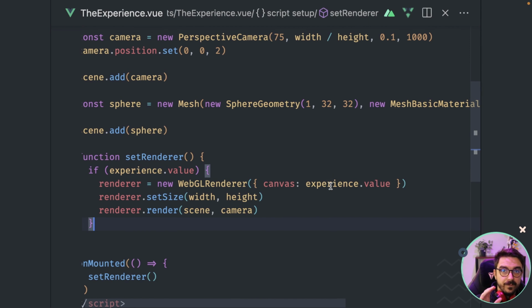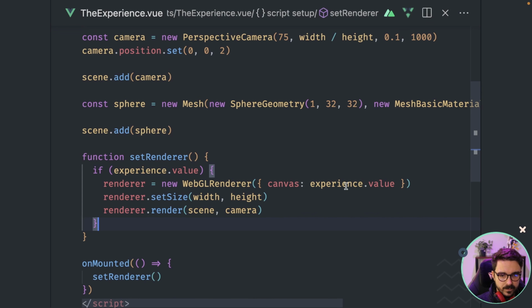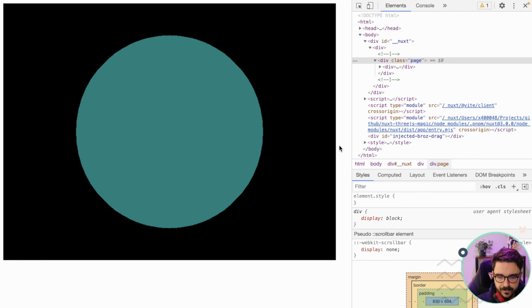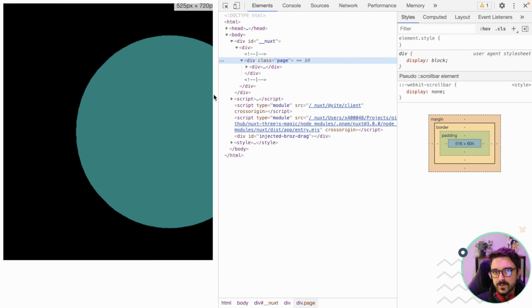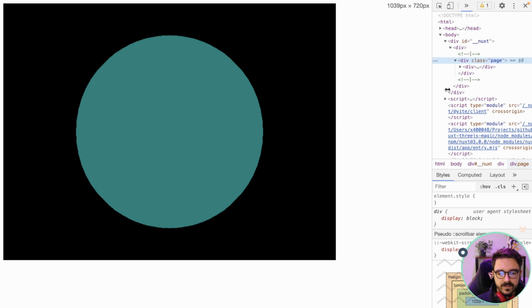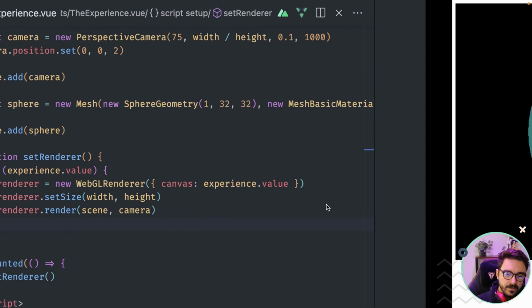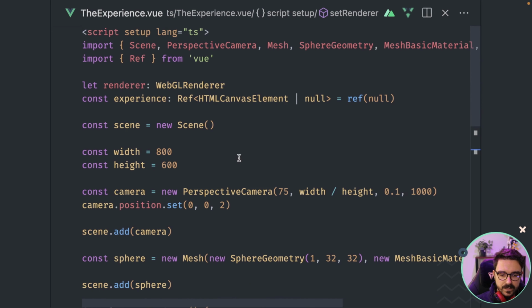Okay, so now that we have our scene rendered, let's improve it a little bit. Because if we go here, for example, you're gonna see that the canvas, we set a fixed width and height, right? And whenever we scale, it's not really responsive, like it's gonna cut our scene. So the idea will be that it actually takes the whole container, in this case the window size, right? So we can achieve that relatively easy.